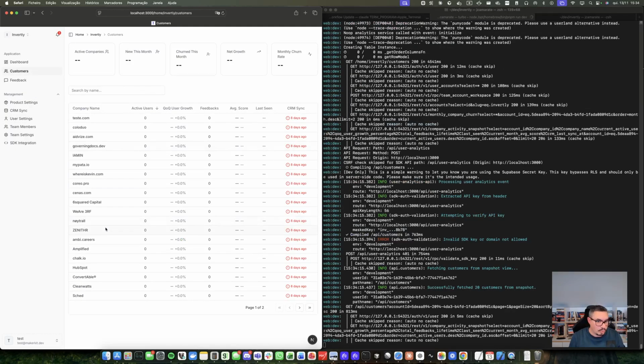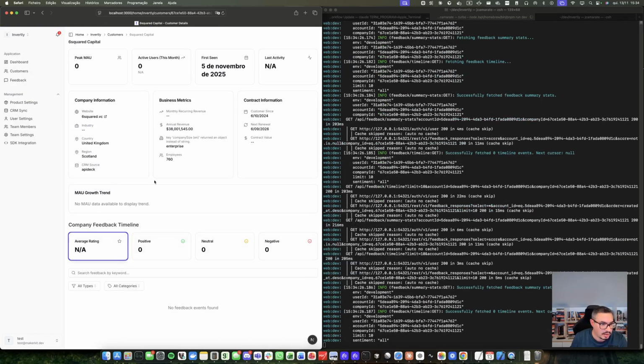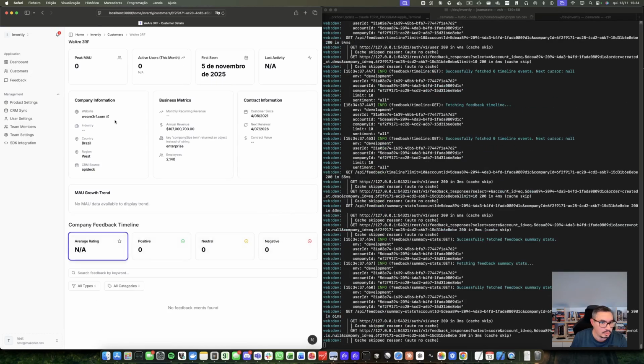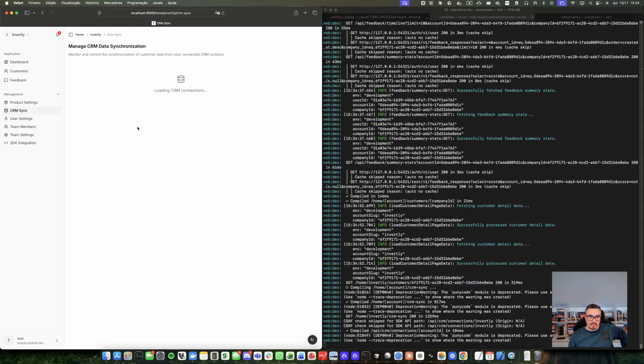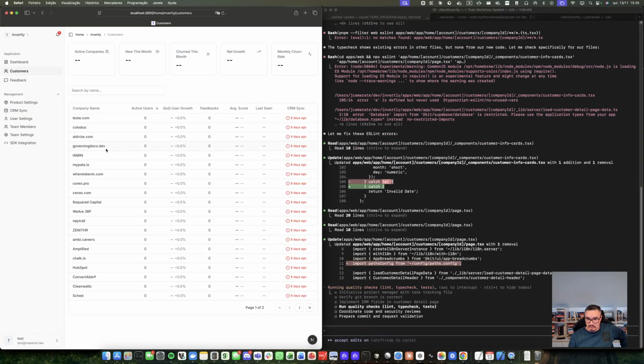Okay, so we're checking, if we go into another customer here, we should get different outcomes. So this is 6 Squared VC, annual revenue of 38 million. We can just look at another customer as well. 100 million revenue, 2,000 employees. This is information that is coming from the database, and it's actually coming from a feature that this platform has, which is the CRM sync. So from a feature perspective, it looks done.